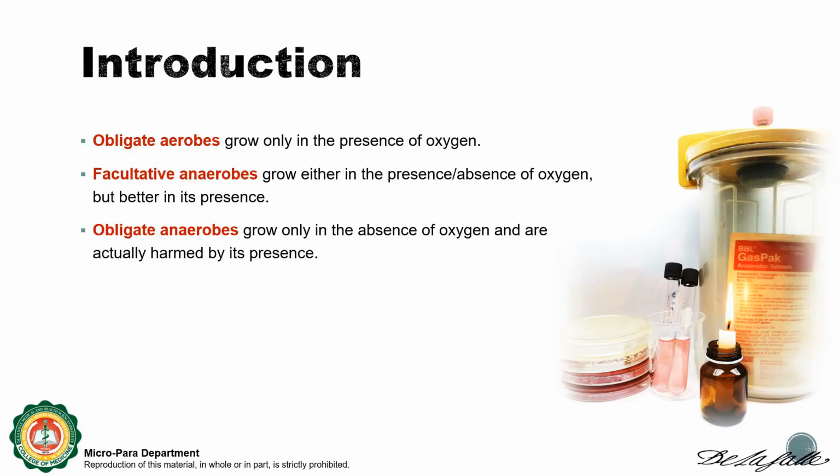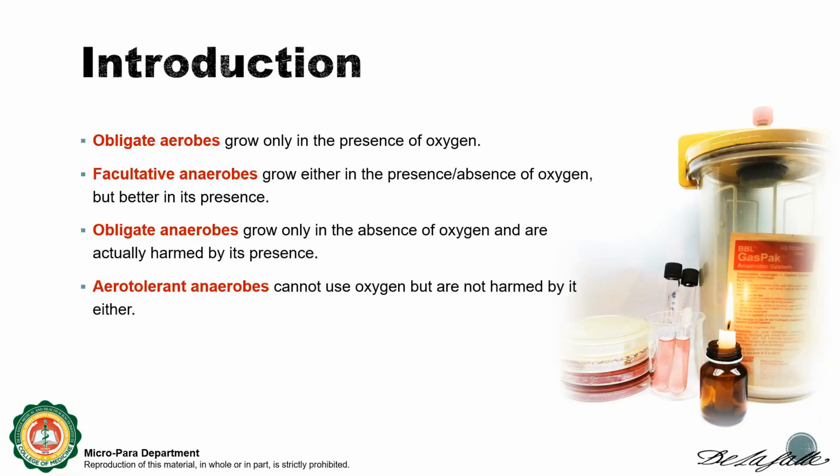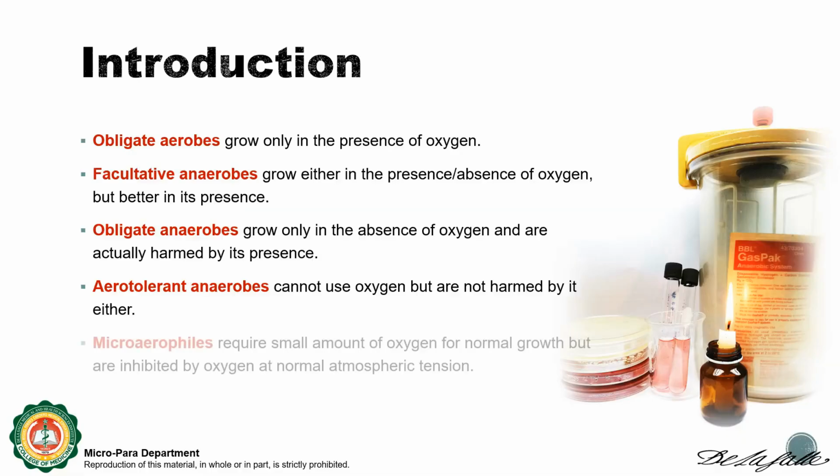We also have aerotolerant anaerobes, which are microorganisms that cannot use oxygen but are not harmed by it either. And finally, microorganisms that require a small amount of oxygen for normal growth but are inhibited by oxygen at normal atmospheric tension are called microaerophiles. So these are the different classifications of bacteria based on their oxygen requirement.